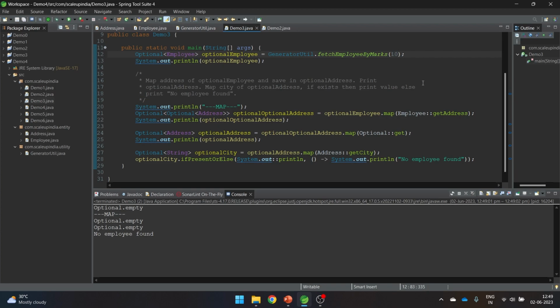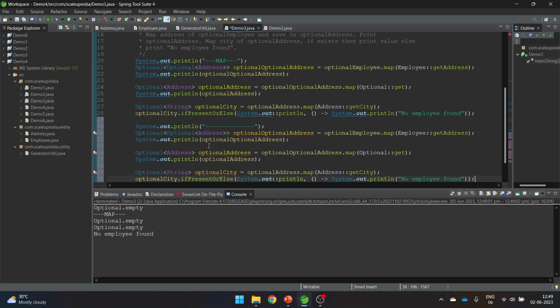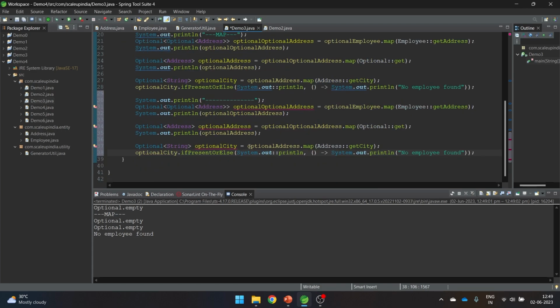Now you saw how difficult it was. Even though we were making use of map, it was still so difficult. And the best part is that you can still make a chain out of it. So let's quickly do that part also, how to make a chain from this. First, I'll copy the same logic below and we will try to replace and see what chain we can do. We don't want this anywhere, and let's try to utilize it directly like this.